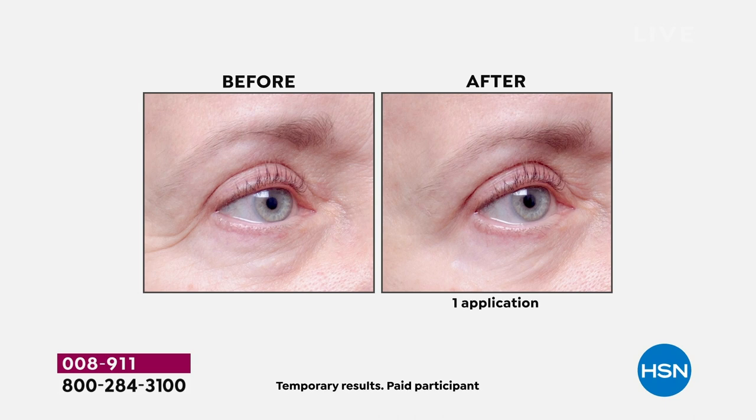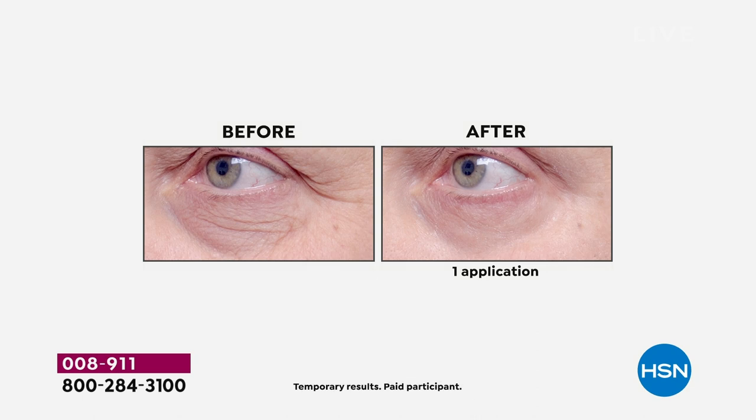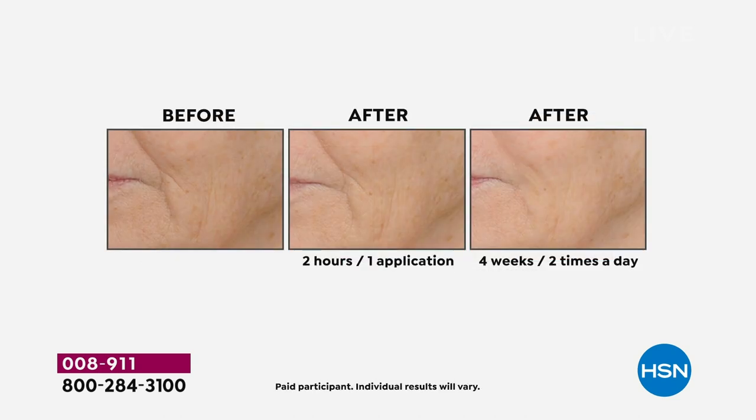In five minutes this serum will improve the firmness of your eye by 43 percent. We are reducing the appearance of wrinkles in five minutes by 42 percent — think about almost half of your wrinkles gone from your eye in five minutes. Unbelievable. Now let's take care of the entire face — this is the pure hyaluronic acid gel.